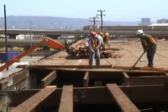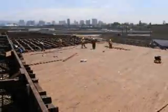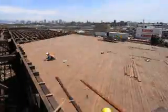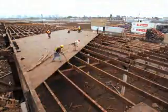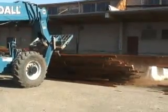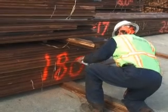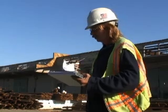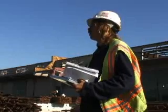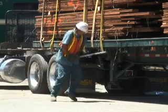Removing the 2x6 boards that made up the roof decking was done entirely using hand tools. Obviously, the most labor-intense part is the roof and the stripping of the roof. It's a smaller lumber. Every bundle's assigned a number. It's quantified in board feet. And then we put together a bill of lading for each vehicle that leaves the facility, and then we track it to the destination.